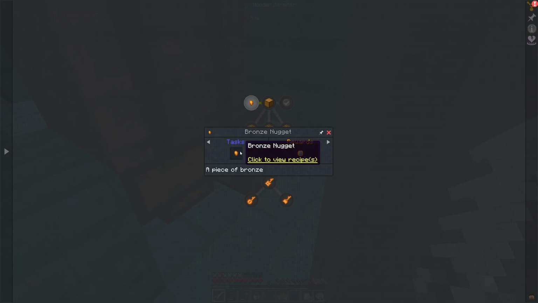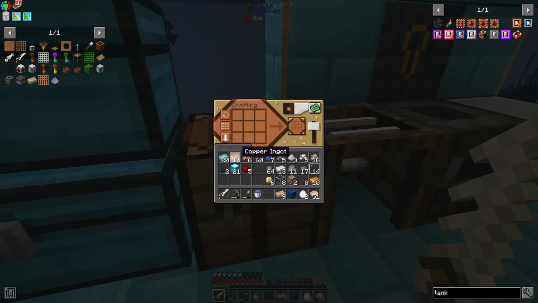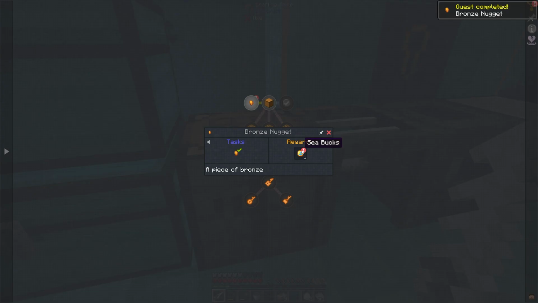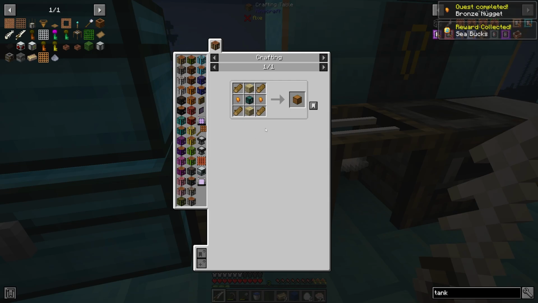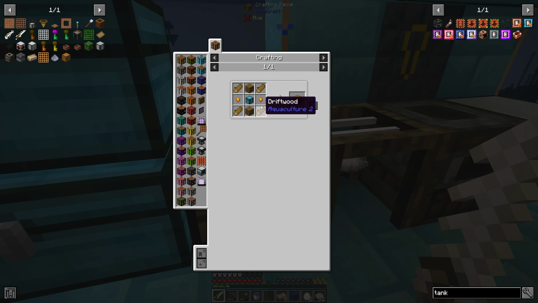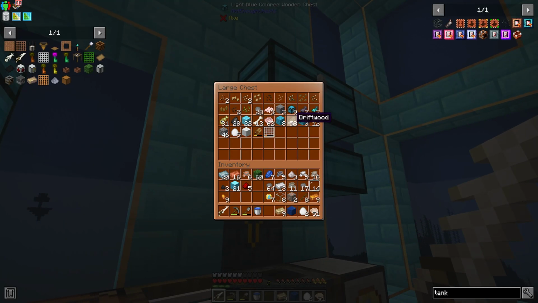Drawers. So to make a bronze ingot, we can go ahead and start on that while we're waiting for that to process. So let's take bronze. There is a bronze ingot, which unlocked here. Piece of bronze. So we need to make a storage core. So this takes, what are these? Are these planks? So planks, a chest, 2 ingots, and some logs. That sounds expensive, in all honesty.